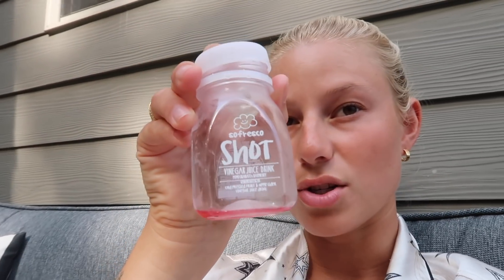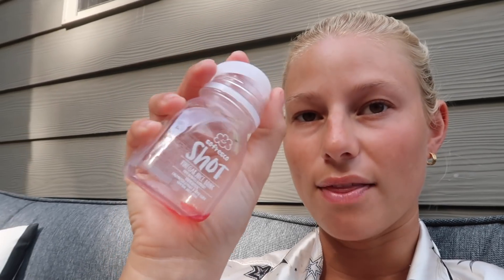I just made a lemon water — I'm waiting on it to cool down because it's so hot. I got a new tea kettle, I'll link it for you guys. I just took one of these apple cider vinegar shots. I recently started doing these. I normally took like immunity and gut health shots which I still love, but I've recently been loving apple cider vinegar. It's so hard to get down on your own because it's so gross, so this one is a vinegar juice drink — it's cold pressed fruit and apple cider vinegar.